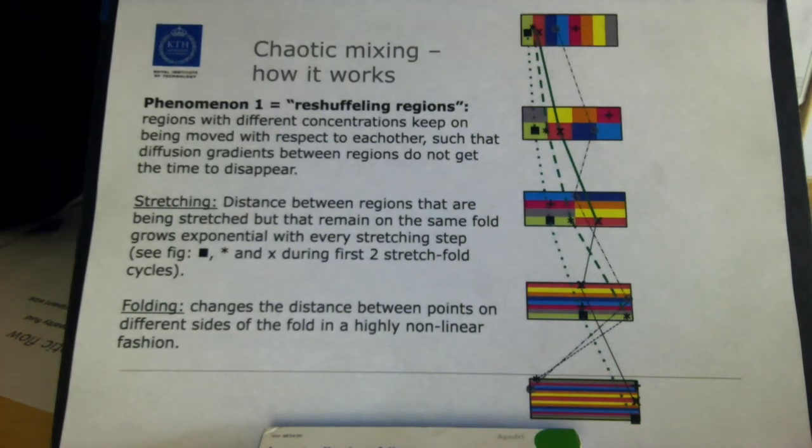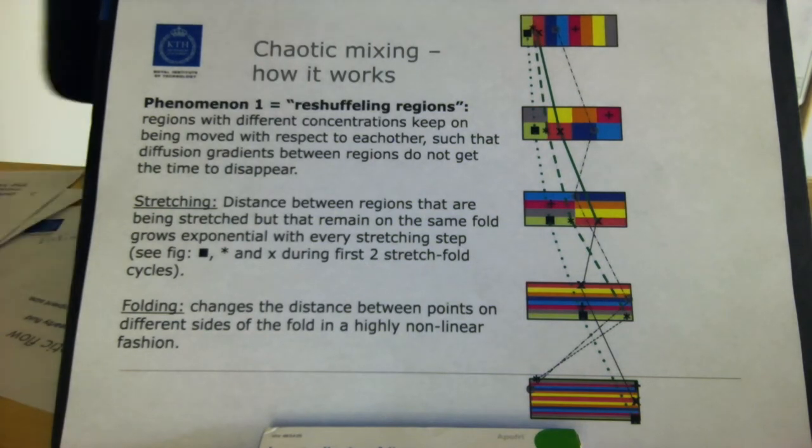Basically what happens is, in a random liquid, a certain amount of liquid will have a certain concentration of certain analytes. And for example, I can have a high concentration here and a low concentration here, so there will be a concentration gradient between, in this case, the green region and the red region. And so within a very short time, this diffusive flux here will make sure that this concentration gradient stops.